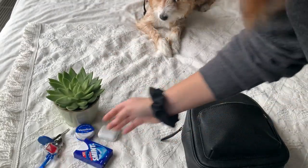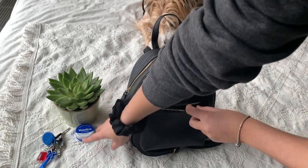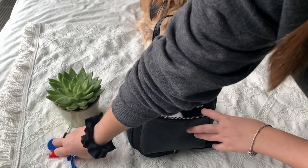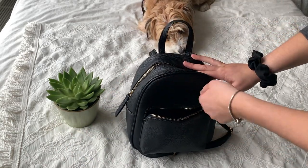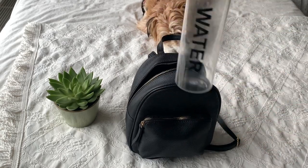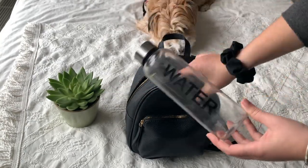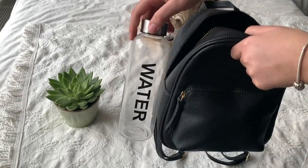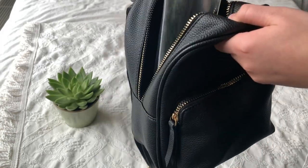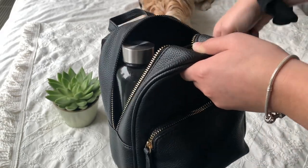Those are my keys and that's pretty much everything in the front pouch. It has a lot of space and it's nice to keep things handy — if I'm traveling by train I'll put my train card in there too. This is the main pouch. I usually carry a water bottle with me especially on a trip, and as you can tell a whole water bottle fits in here. I think this bottle is 750 milliliters, maybe 500, but it fits in there perfectly and the bag closes and opens without a problem.